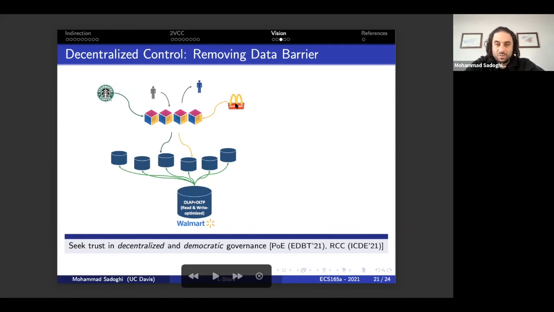So we'll say 2 individuals and 2 corporations. They each maintain a copy of the ledger, which means for a transaction to be considered finalized and committed, the majority, in this case 3 out of 4, must endorse it. And as long as the majority endorses, we are able to withstand or tolerate a failure of the minority. And that failure, whether it's malicious or non-malicious, doesn't matter for now, as we can handle it.